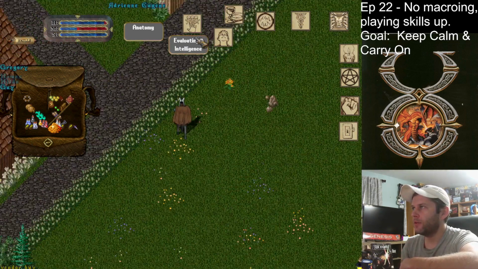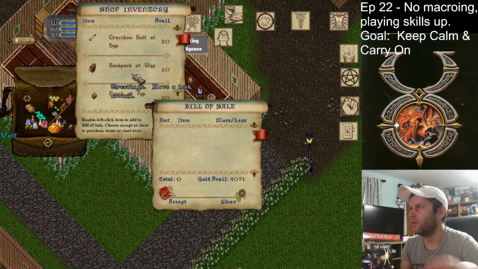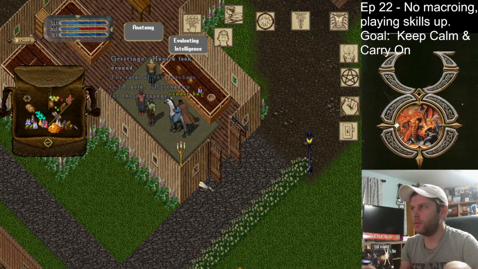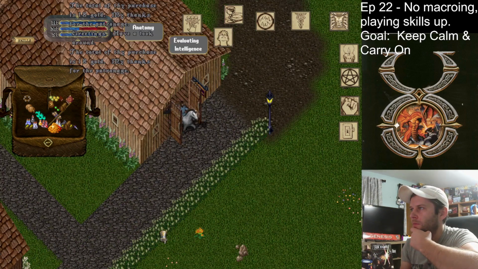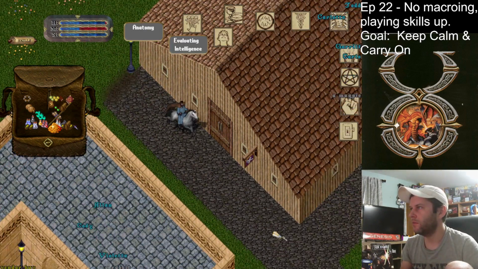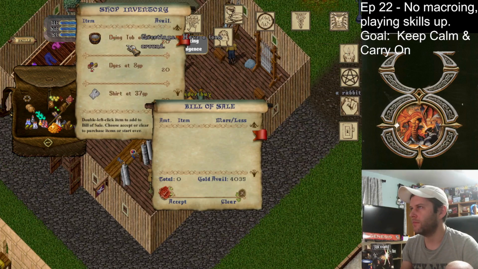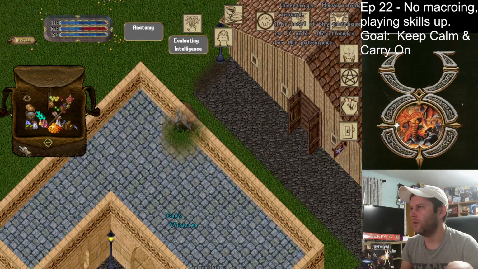Something to put our stuff in. Our runes. And I guess a backpack. You know what, let's get one more backpack. Then I want to get a dye tub. Can't remember if I bought one already or not. I think I did. Oh well, we've got two now.